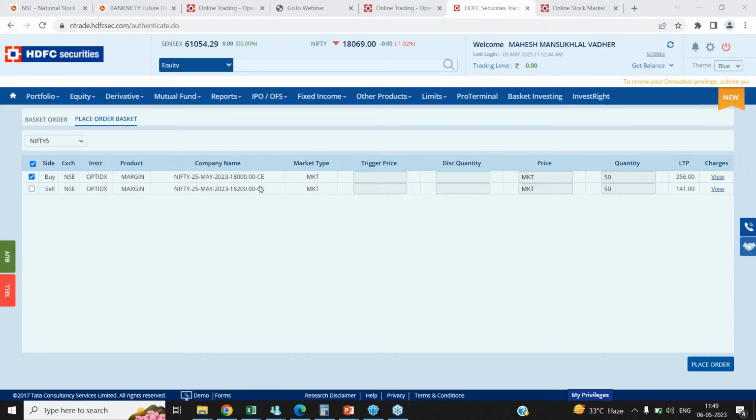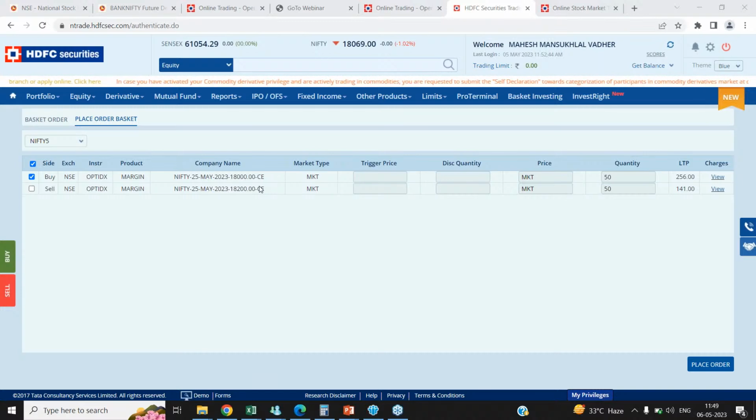Mr. Praveen is asking what the time decay impact is in a bull or bear spread. The time decay impact would be lower compared to buying plain vanilla options, that is, just going long on a call option or a put option. There, there will be a high impact of time decay.